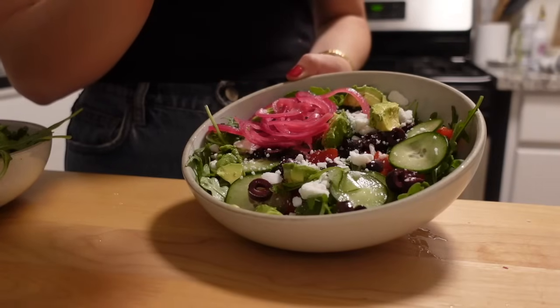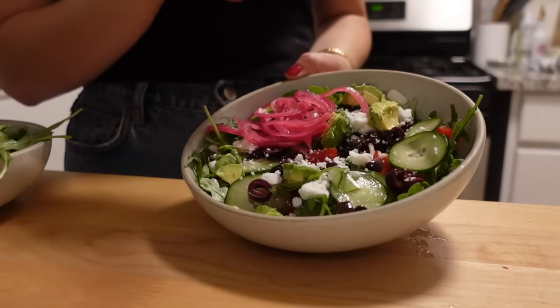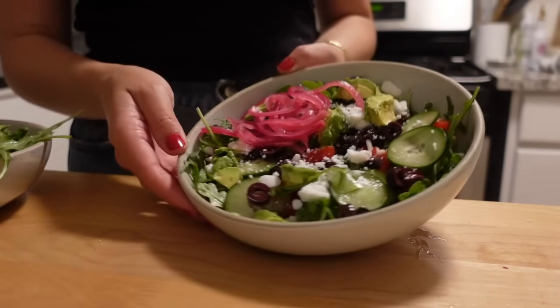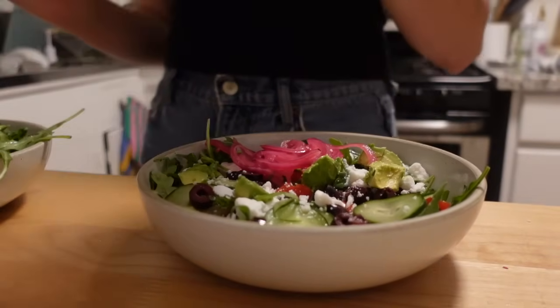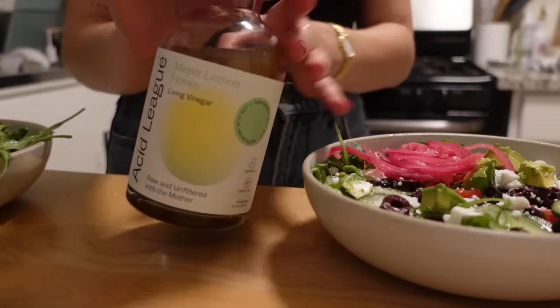Kalamata olives, tomato, some cucumber, avocado, vegan feta, arugula with olive oil, and that lemon honey vinegar. This stuff is so good.